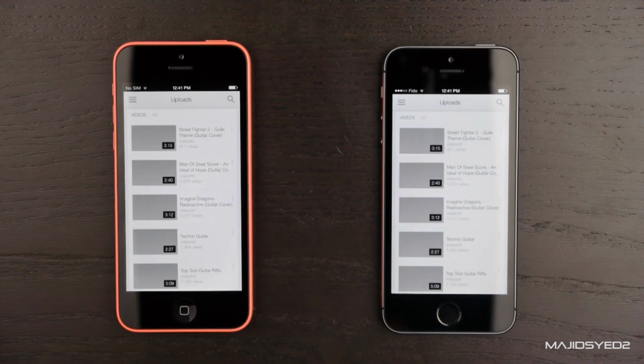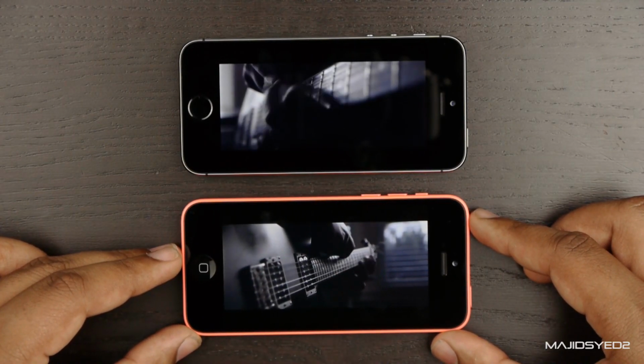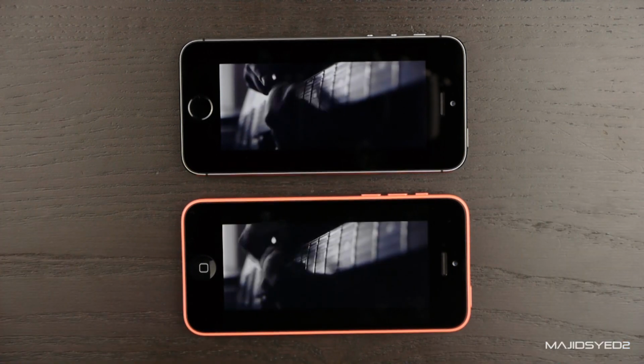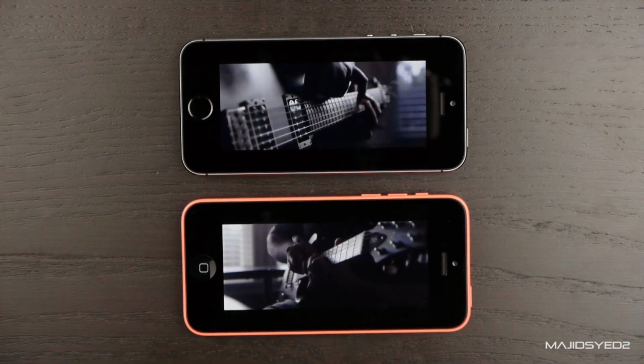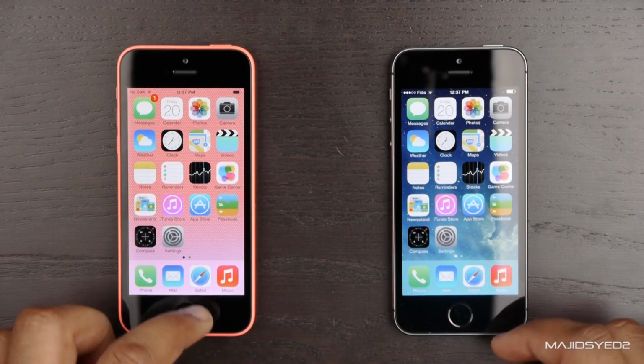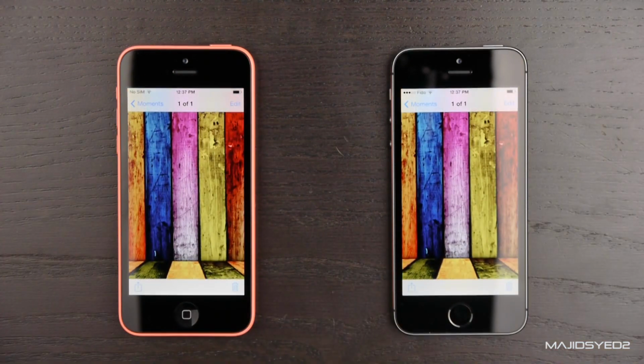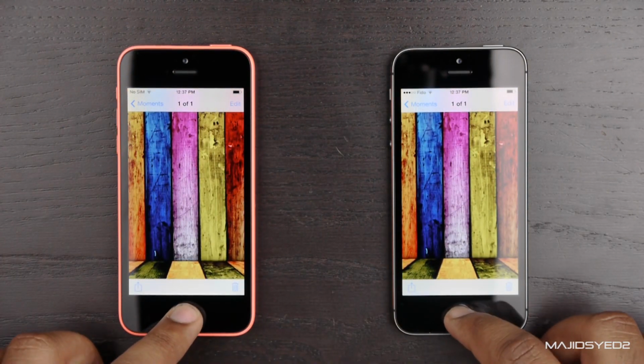Now, many of us hope that the 5S would have a larger screen than 4-inch, but you can understand why Apple is still keeping that 4-inch size. It's very pocketable for most people. Most people perhaps don't want a large touchscreen smartphone, and they certainly don't like the big phablets and the huge smartphones that you find on the Android platform.